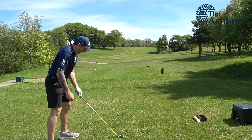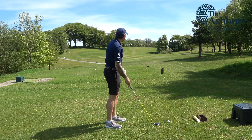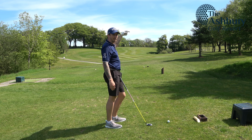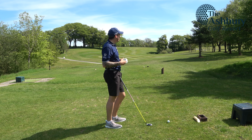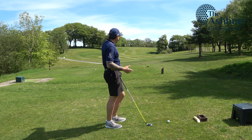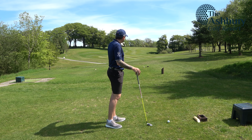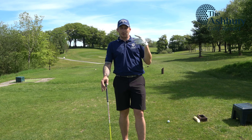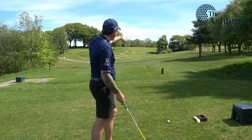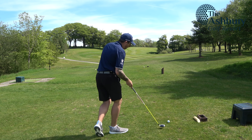The fourth hole is very much a risk-reward hole — it's only 261 yards. It's stroke index 15 so it's easy on the card. You can go for this in one, but where the trees are on the right there's a pond short and then two ponds after it — right is pretty dead. Left hand side is safer but the tree line at the back is out of bounds. It is a birdie opportunity but I want to play it safer because I'm level par through three and I want to keep this round going. I'm just going to hit a hybrid up to that tree.